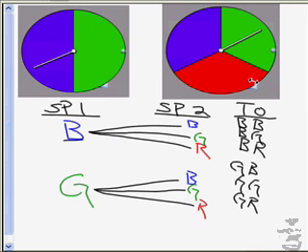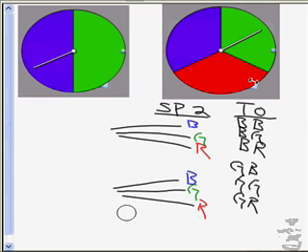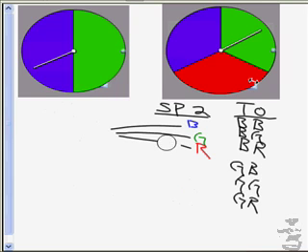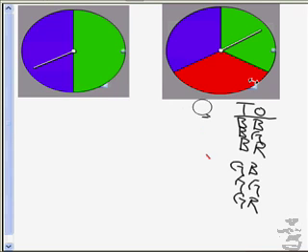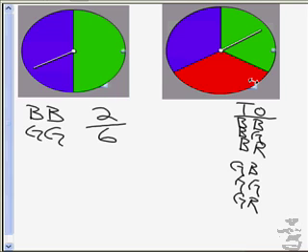From here, we can ask ourselves a series of questions. We're going to get rid of all this stuff, and hold on to what our total outcomes are, and use that information to do some calculations. The other day we talked about theoretical probability, and this is where it really comes into play. Out of how many outcomes can we have both spinners landing on the same color? Well, the only two possibilities are blue, blue, and green, green. So that's 2 out of 6 outcomes landing on the same colors. We can reduce that, so you have a 1/3 chance of that happening.